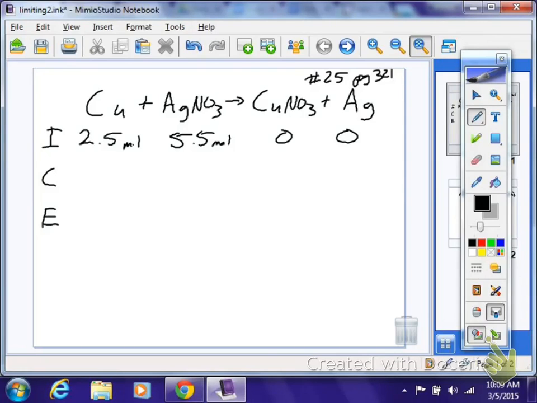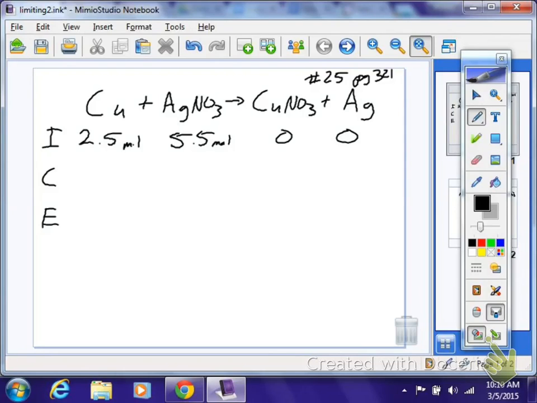One thing makes it easy, they're all ones. 1, 1, 1, 1 all the way across. So that makes it really easy because you already know your x. It'd be the smallest number of moles. Because it's a 1-to-1 relationship, your smallest number of moles is 2.5. So you already know your x. You don't have to divide anything out. You don't have to solve for it because we don't have a 3 in front of one of the balanced equations. We know that 2.5 will be our x.